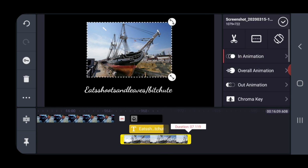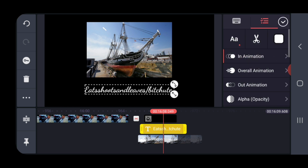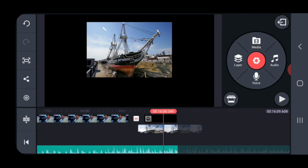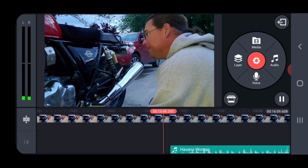Anyway, as long as these elements go past, it'll automatically drop off the extra. I'm going to get rid of that because I don't need it. And that is pretty much this video edited. It's done.